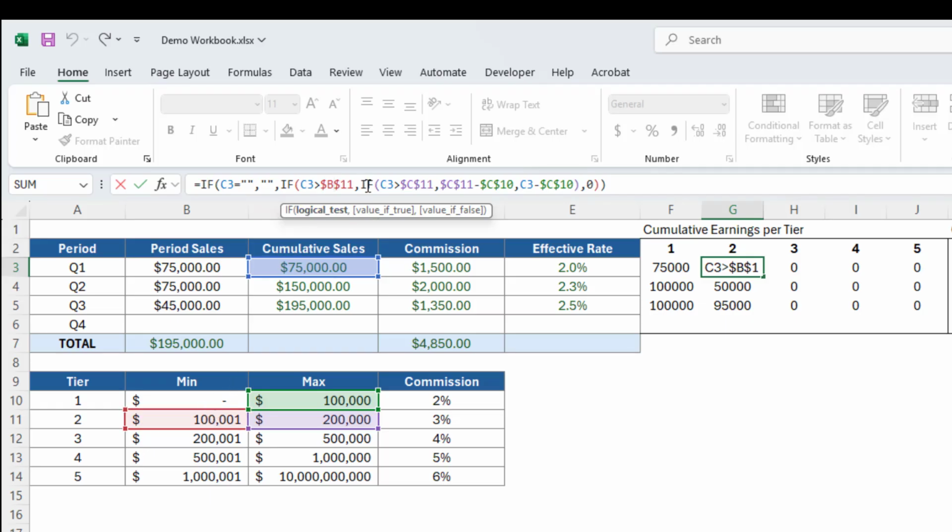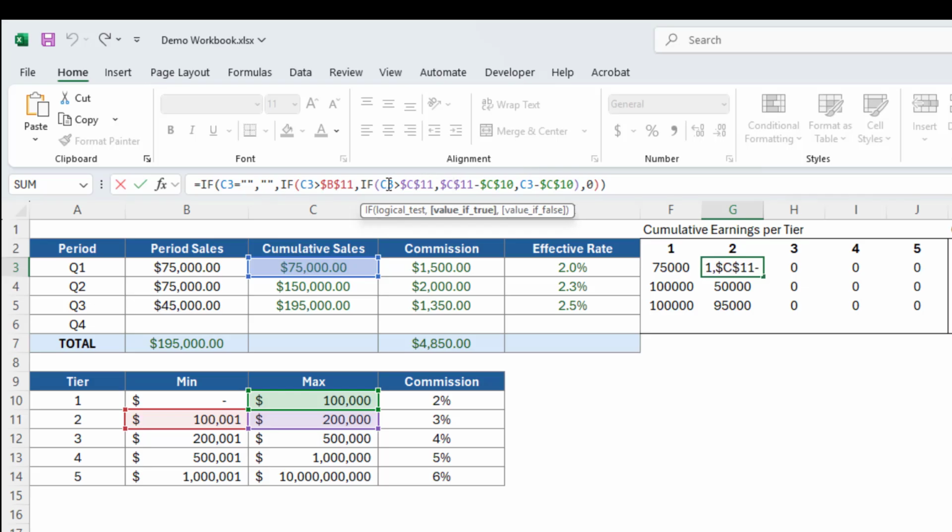We need to open up another if statement. So this is the test. The condition that follows that is a value of true, which is this whole thing. So if that's true, let's do another if statement. Let's see if C3, the cumulative sales, is greater than the max threshold for the tier that we're in, tier 2. That should look very familiar. That's exactly what we did in the previous tier.